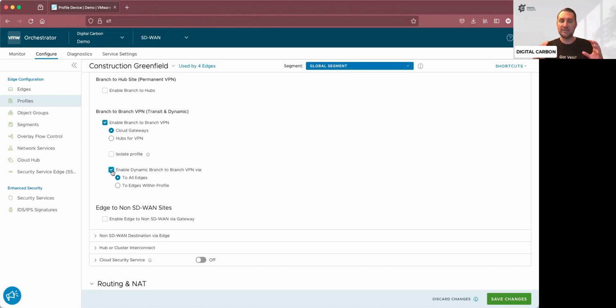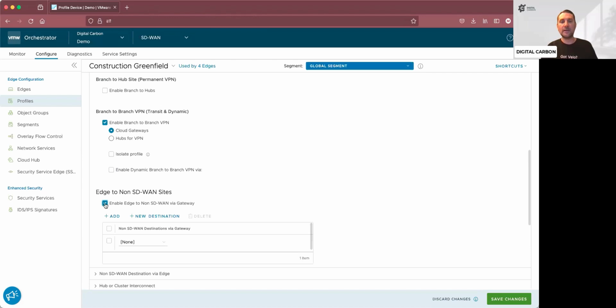Once that direct dynamic tunnel is enabled, then that traffic will reroute. It will lower the latency. It will provide better quality. And then once that traffic stops, after a few minutes, that tunnel is torn down, meaning we save resources on the edge. We don't need so much memory. We don't need so much CPU power. Because these are dynamic tunnels, they are only turned up when they are needed. Tunnels to hub sites and to cloud gateways are permanently up.